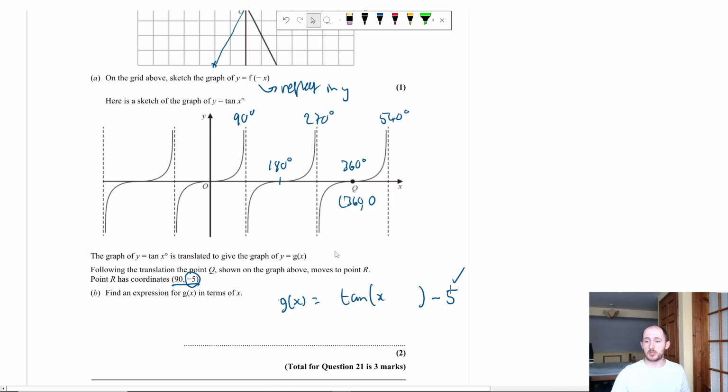Now, how do I make 360 into 90? Well, I subtract 270, right? Now, the thing is, I don't put negative 270 in here. Because remember, when it's inside the brackets, it does the opposite of what it says. So, you're right, I am subtracting 270 to go from 360 to 90, right? But I need to make it plus so that it actually does the negative. And that would be your final answer. Okay.